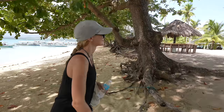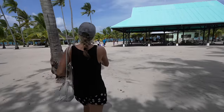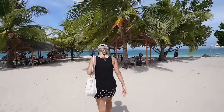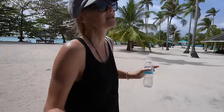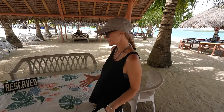We're on Cowrie Island now. I love this part of the island — we're on the tip, practically surrounded by water. This is where we're going to have our lunch and we've been told it's going to be very delicious. I am so in the mood for seafood. We have our own reserved little area with some nice shade and tablecloths.